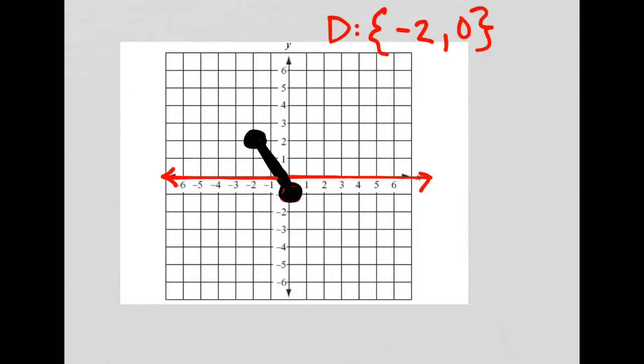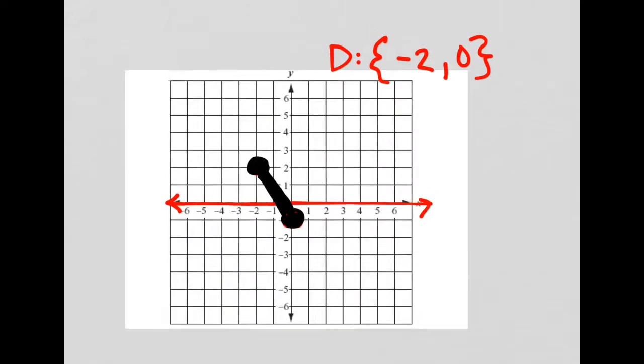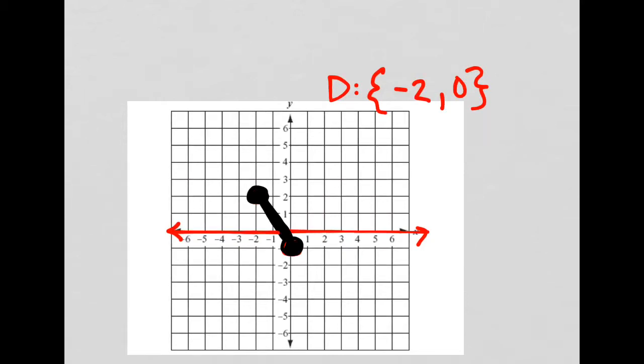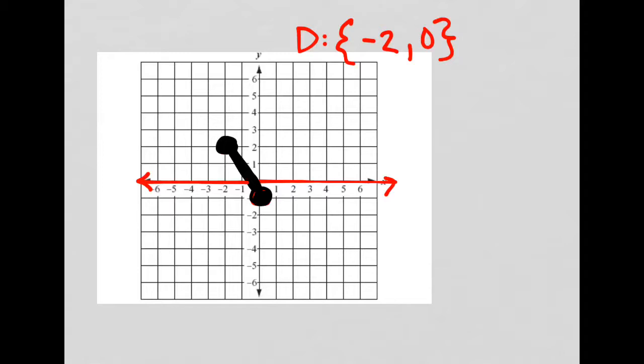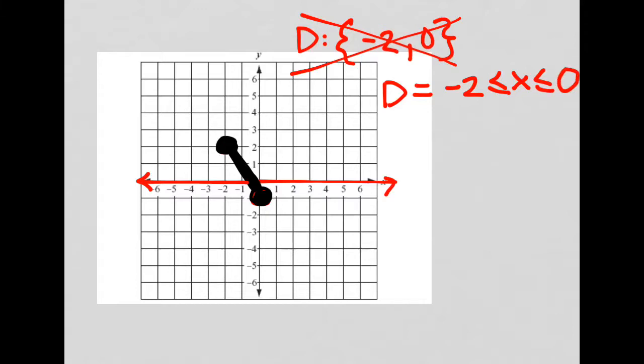So this is where inequalities come back in a little bit. If it's everything in between and all of these points, if you think about this in terms of all of your values of x, any value of x from here all the way to here is included in your domain. Okay? So we need to have this written as an inequality. My domain is not 2 numbers. It is going to be everything from -2, and it's going to be more than that, but less than or equal to 0. Do you see how these are my 2 endpoints that I'm writing? Okay, my -2, and my highest point is my 0.